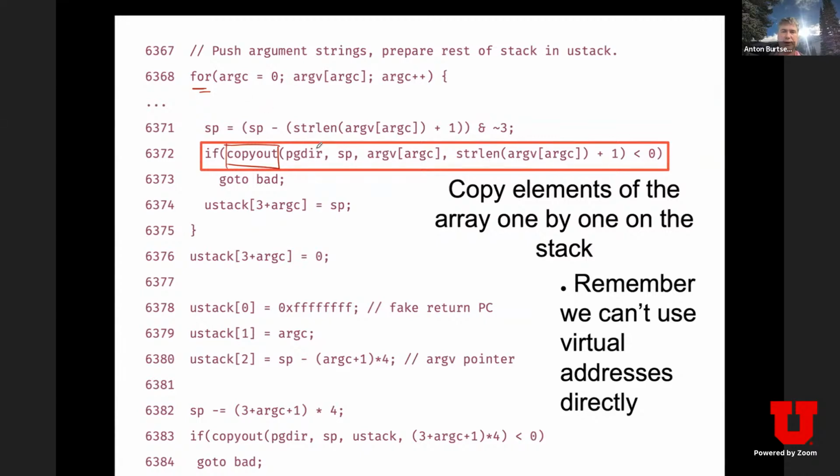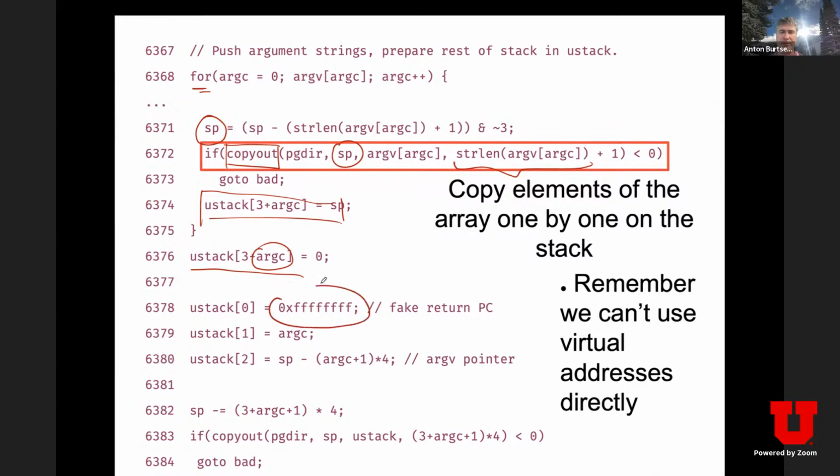So it essentially uses the stack pointer as an address, then copies the strings which you're trying to pass onto the stack, and remembers the locations of those strings in a temporary data structure called ustack. Then on ustack, it's kind of like it will create a prototype of the user stack, but in fact, it's just a kernel data structure at the moment.